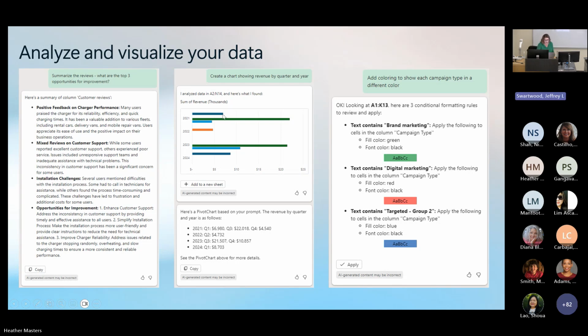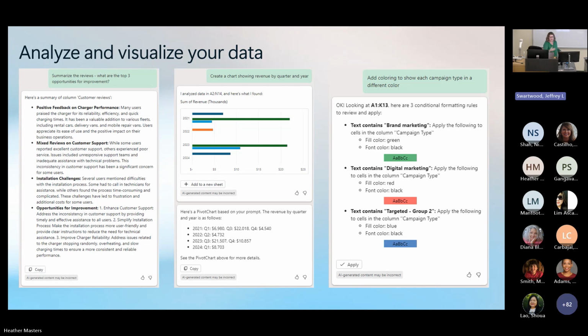And if you'd like to create a chart, you'll see here that you can analyze the data in your table range, have that chart be generated, and decide you would like to add that to a new sheet. What I love about this, and I'll demo it in Excel, is that I don't have to go in and say, create a pivot table, and remember where to create a pivot table from my ribbon or anything like that.